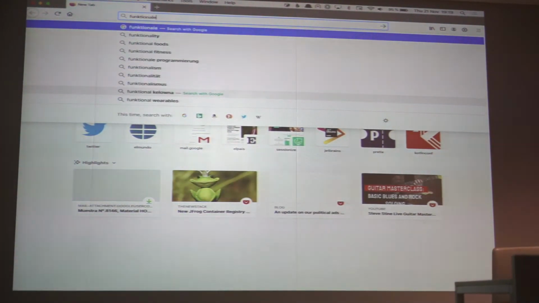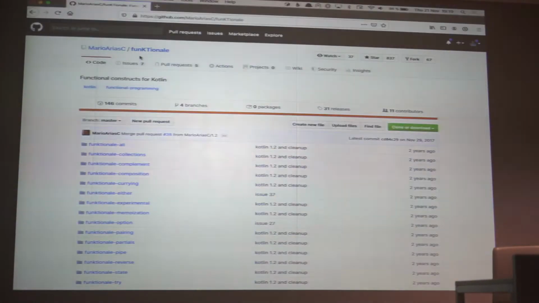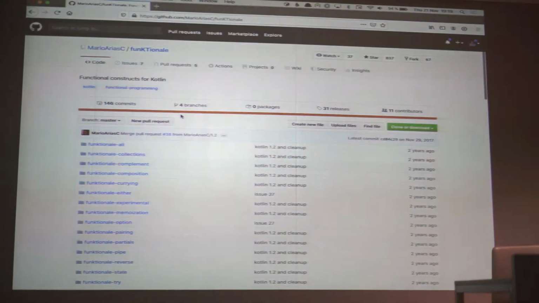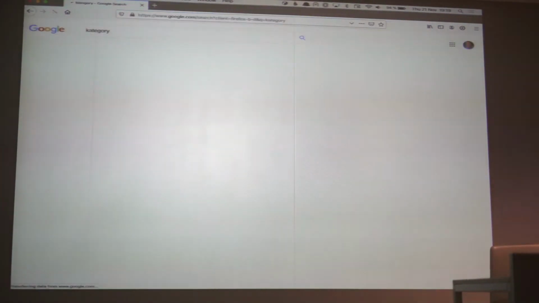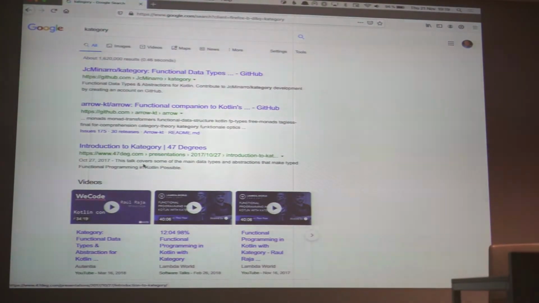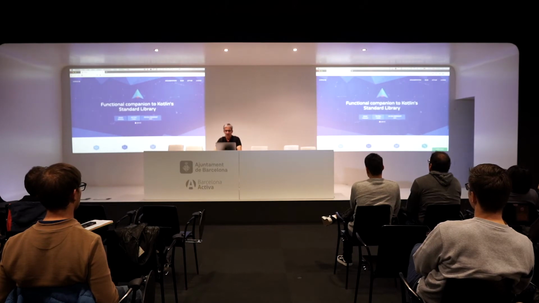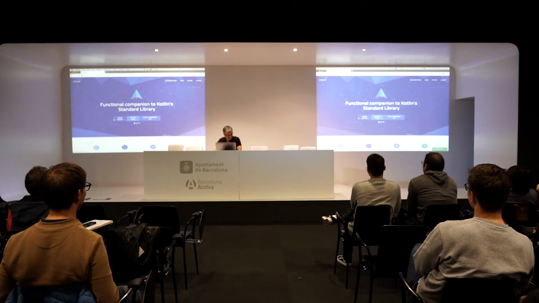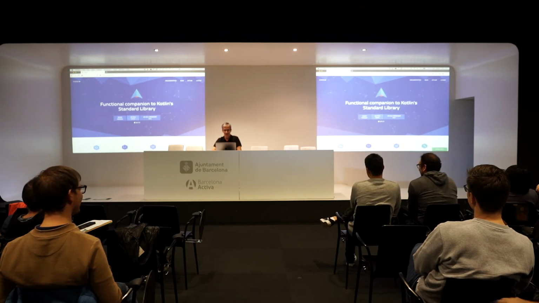Now, before there was Arrow, there was this thing called Functional, right? It was really cute because I think it was the first library that said, hey, let me replace the C with a K. And then that got really old really fast. So there was a library called Functional by Mario, and then there was another library called Category, yes, you guessed it, with a K, which was also another library by some folks at a company called 47 Degrees. And they decided to merge and create a new library called Arrow, which has a really, really CPU-intensive website.